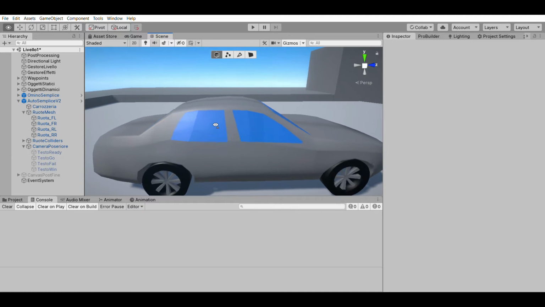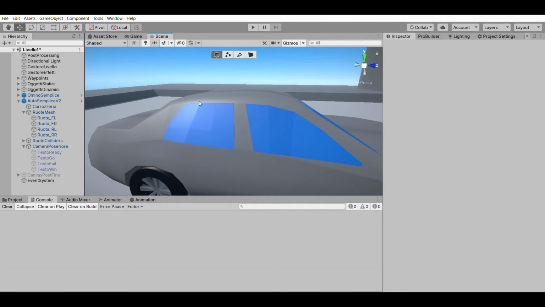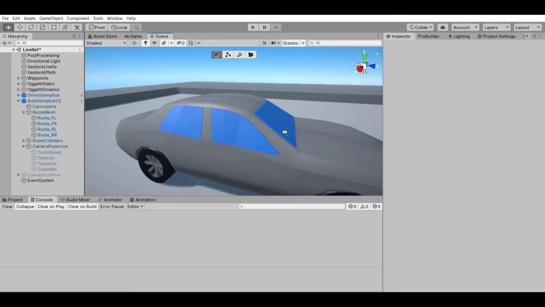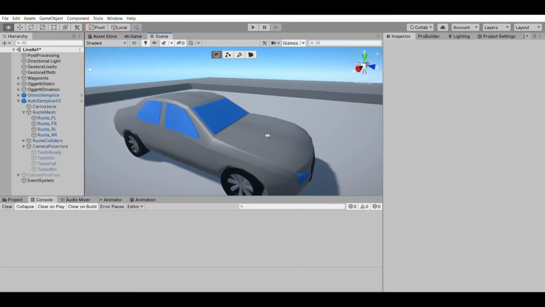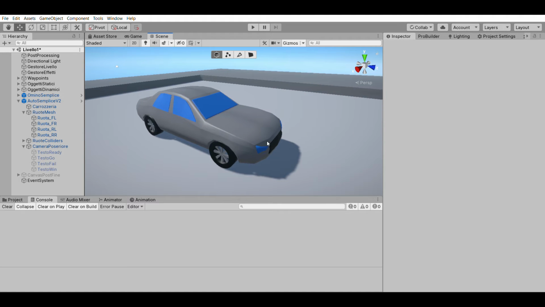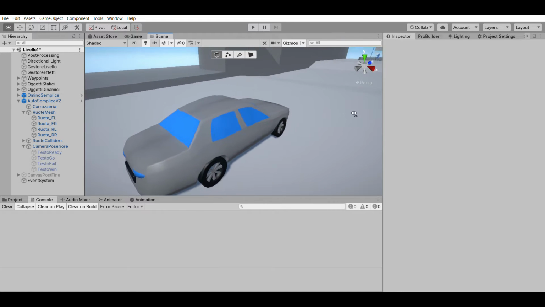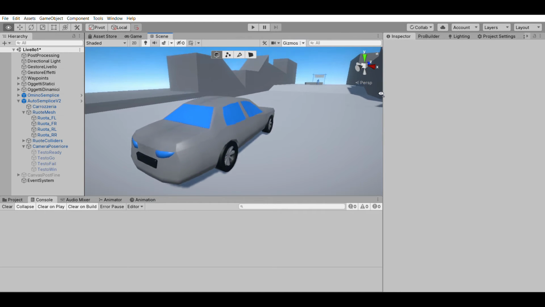Having said this, you can see that I did not even use smooth shading on some of the surfaces, for example, the side windows. But on other things, such as the body and the headlights, the tail lights, and the windshield, I did use smooth shading. Even the tires, just because it looks a bit better. So I used a mix of the two.